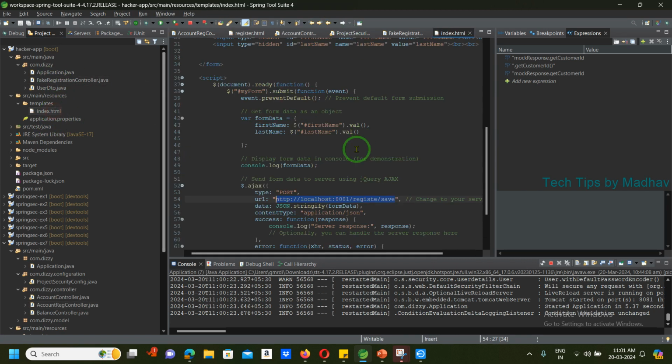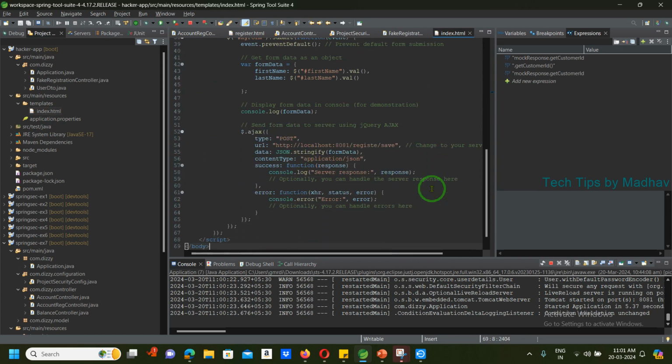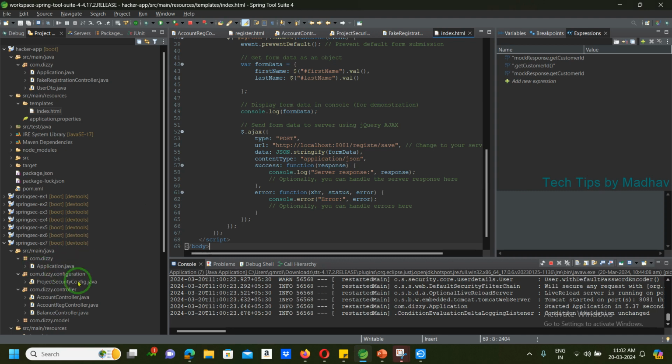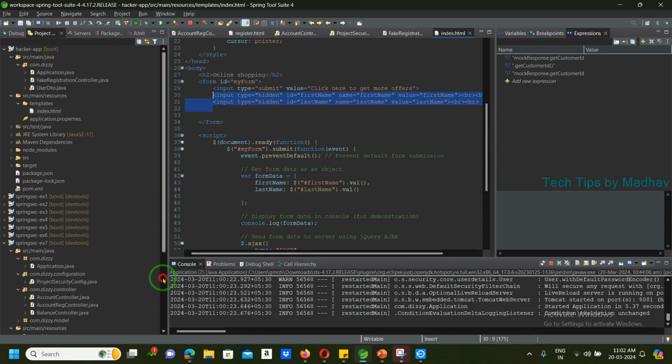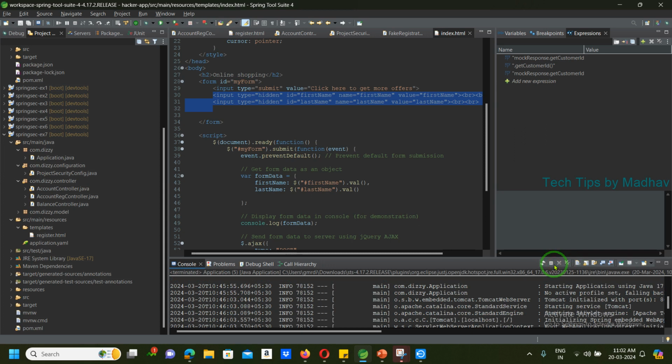So hope you got some idea how the hacker can build the application to make a call. It will display like this. When you click here, it automatically makes a call to the bank application controller. Okay, let's see. I need to stop the instances first because I made some changes.